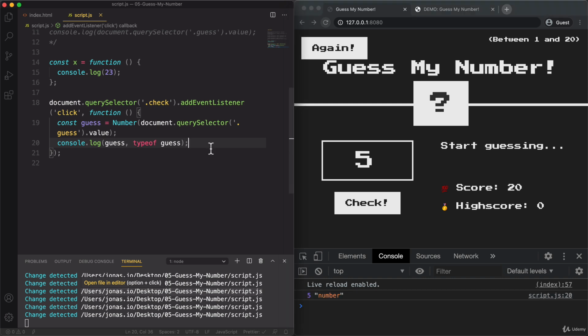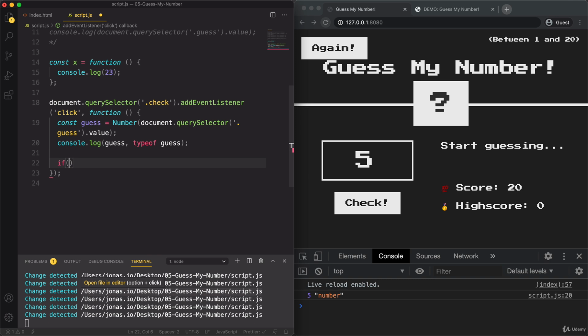And now let's start to implement the game logic here a little bit. But just the simplest case, which is the case that there's actually no guess. So usually in an application like this, which has an input value from the user, the first thing to do is to check if there actually is a value. And if there is no value, well, then we can print something to the console as a response.